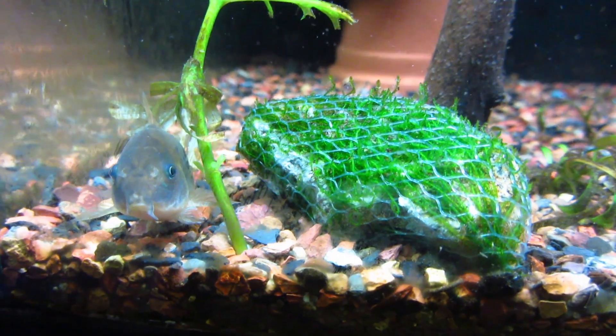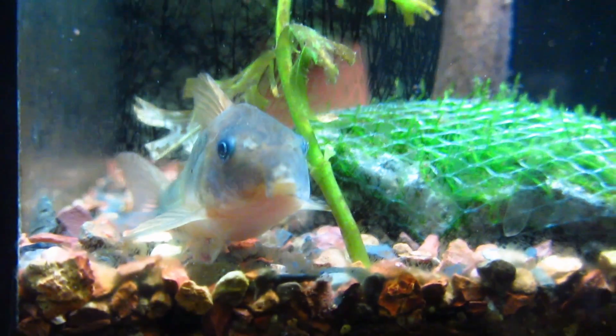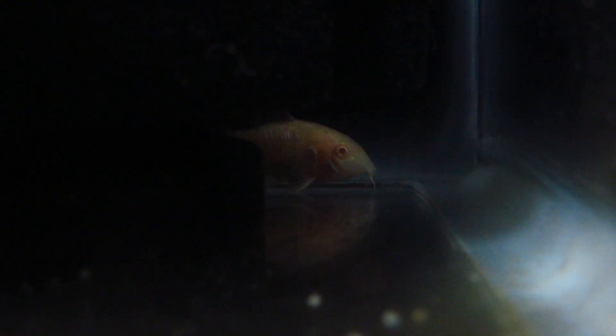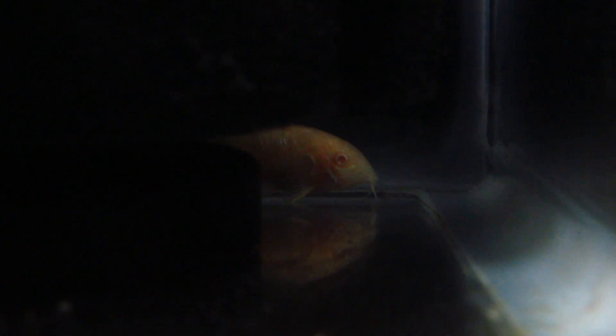The cory catfish is also super easy to care for. When it comes to the aquarium setup, a traditional 78-degree water temperature will do just fine, and a neutral pH will work just great. They are super adaptive. Just be sure to stay on top of your weekly water changes, as cory catfish are known to be a little sensitive at times to poor water quality, which can be easily kept in check with proper water changes.